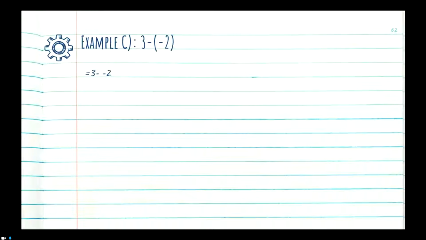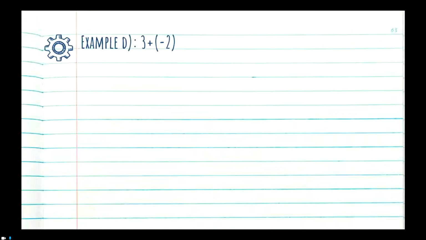So if we go back to our previous notes earlier, if we have two signs that are the same, regardless if they're negative or positive, they're going to reduce to a positive sign. So what we can do, because the negatives are the same, is change the two negative signs to just be one positive. So we can clean up the line to be 3 plus 2. So now we have an equation that's straightforward that we can go ahead and solve. 3 plus 2 is equal to 5, giving us a final answer of 5.